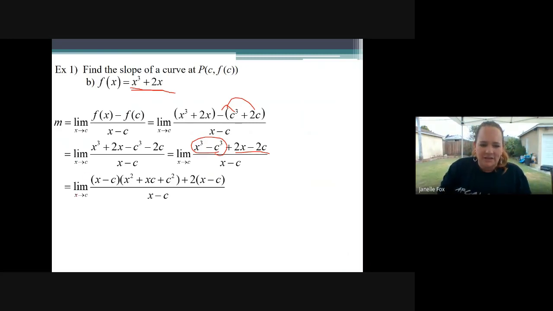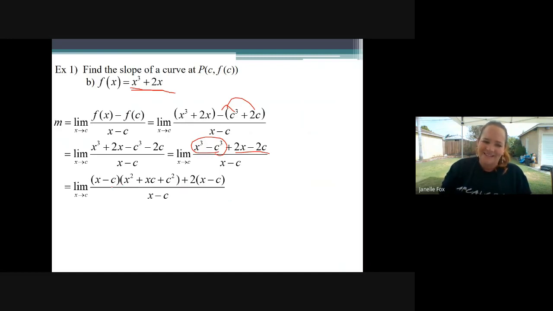For the limit as x approaches c, I have an x minus c in the front. Cube root of the first, cube root of the second, keep the sign. It's a negative. Then you end up squaring the first, so x squared. You multiply these two together, you get x times c. You square the last, which is a c squared. You do SOAP. It's the same sign, but then opposite sign, and then always positive. And then we talked about before how we were going to factor out a 2 out of that second part, and that's exactly what happened.